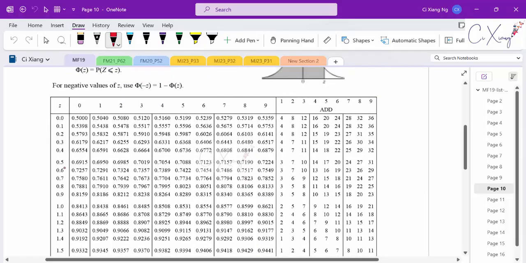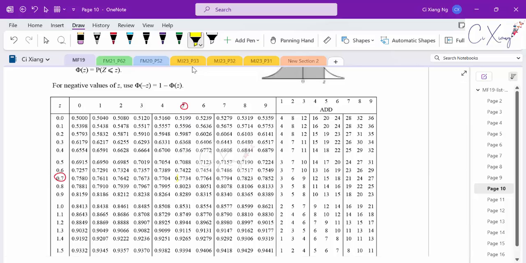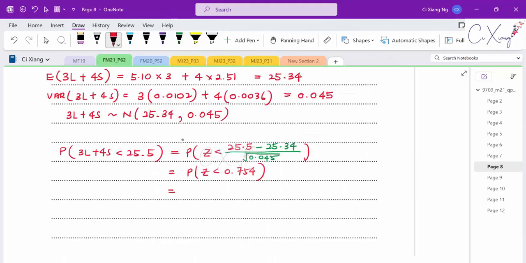Then you can try to get the probability from the normal distribution table. My value of z is 0.75, so by right, this is the value that you have. And then for the 4 here, you need to add 12 at the last 2 digits. So 7734 plus 12, you are having 7746, right? So for the area, it will be 0.7746. Correct it to 3 significant figures, your answer should be 0.775. Alright, so this is how we answer part A.